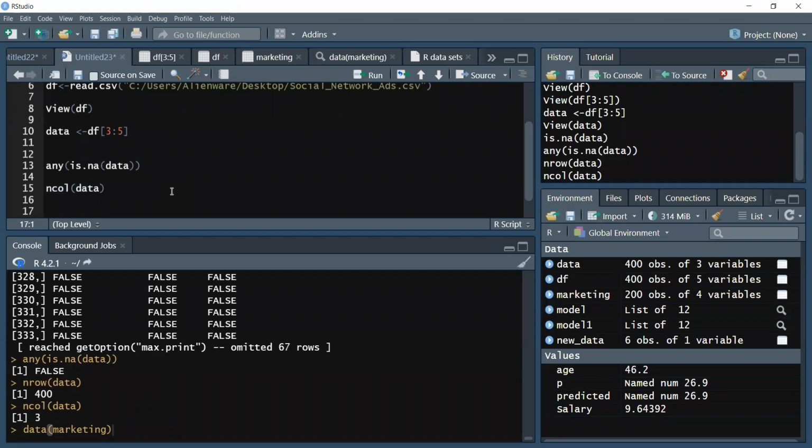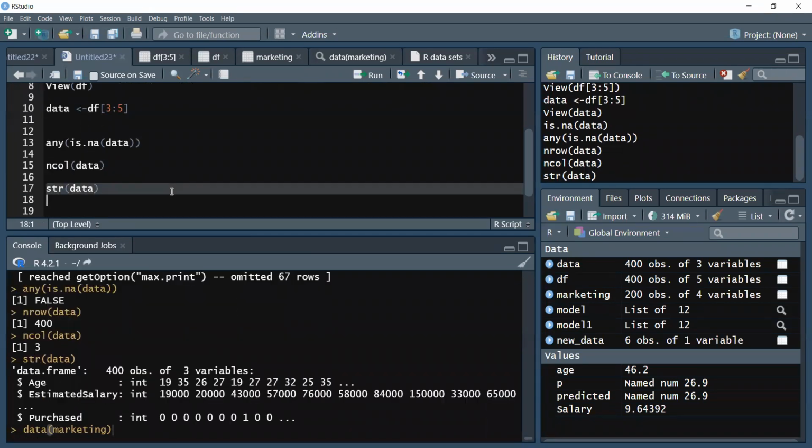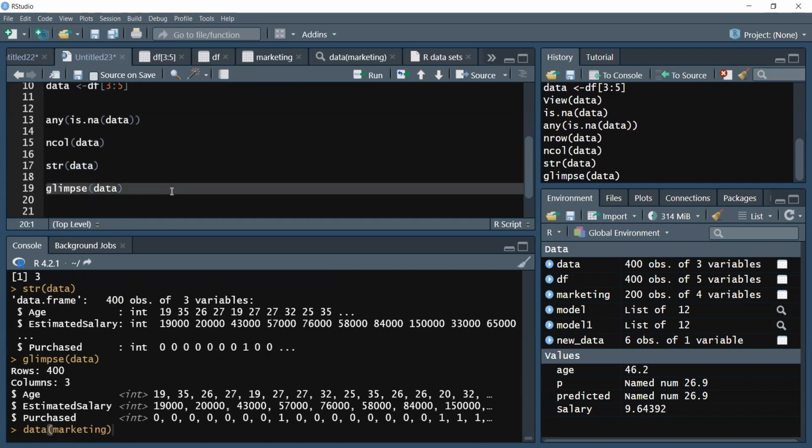If I want to check the structure of the data, you can easily read it, or I use glimpse on the data. Can you see that? All right, good. So I've gone through it.